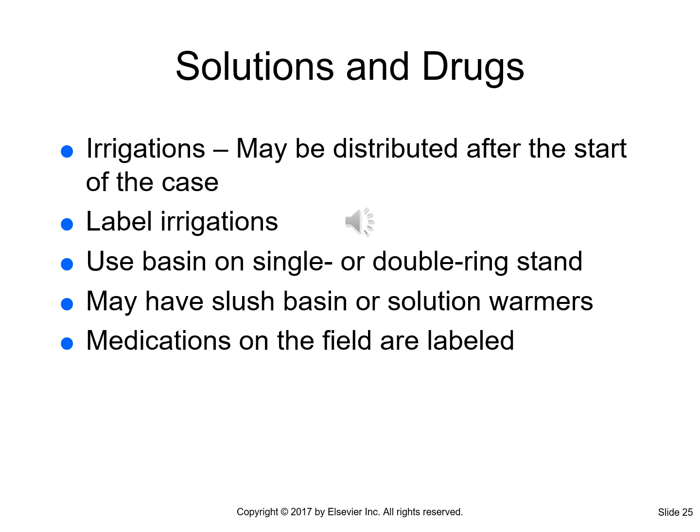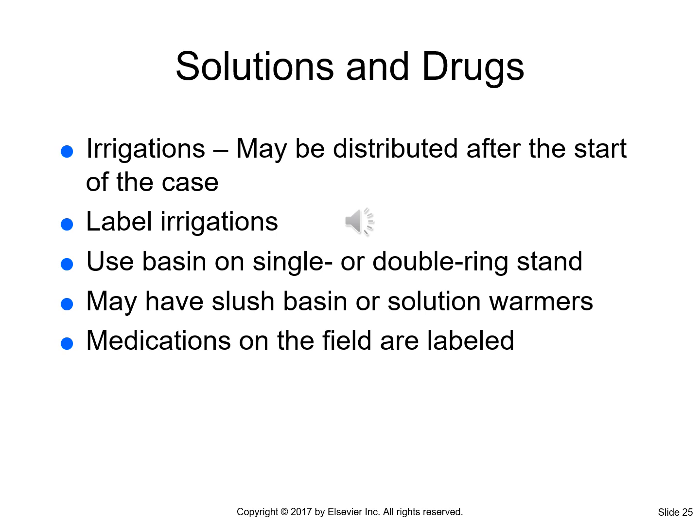Medications and irrigation solutions are usually distributed after a case is underway, or usually just before a case begins, but definitely only when the scrub is present to receive them. So you definitely never put solutions on the field unless the scrub is scrubbed in and ready to receive them. So irrigation is always distributed after the start of the case most of the time. You always want to label, right? All irrigation fluid should be labeled.